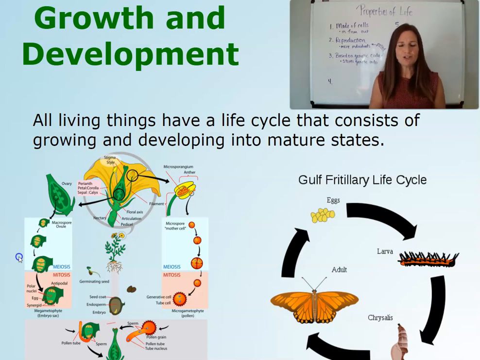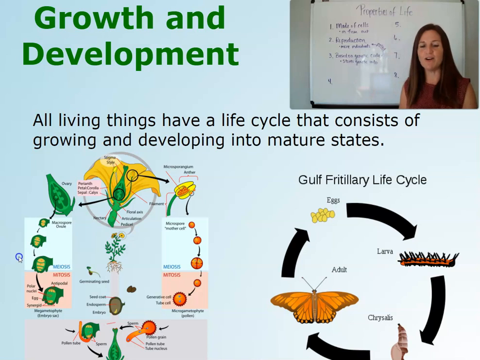Maybe one of the more interesting ones is that of a butterfly that starts as an egg and then forms a caterpillar, and then the caterpillar builds a chrysalis, and then the chrysalis hatches and becomes a butterfly. If you've ever read The Very Hungry Caterpillar, you'll know that life cycle.